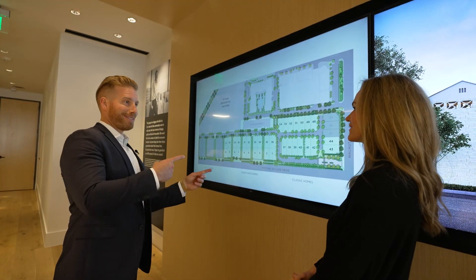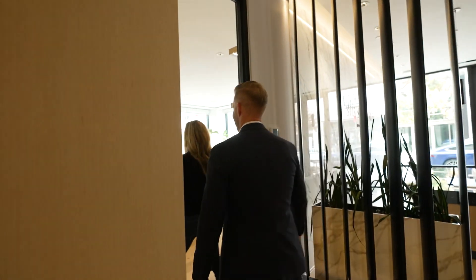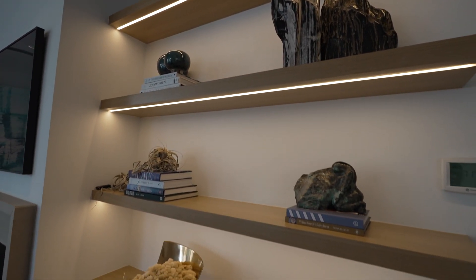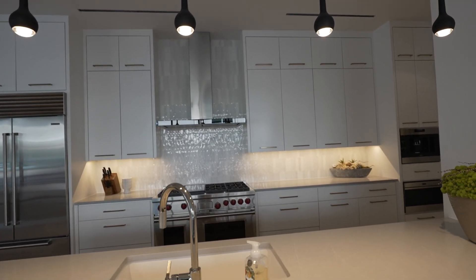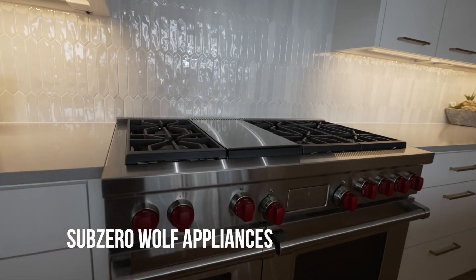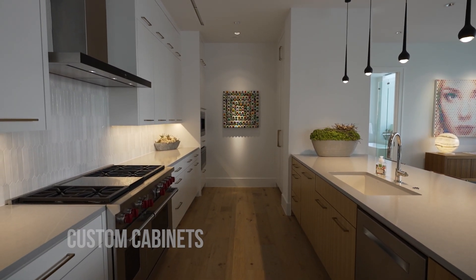Could you show us the model home next door? Because Preston Hollow Village has a retail aspect associated with it, we were able to snag some retail space and essentially mock up what a home is actually going to look like — all very much to scale. None of our kitchens are galley kitchens; we did have to make some design decisions according to the space available. But this is a full-scale kitchen of what we would normally build, including all the finishes. All the Wolf Sub-Zero appliances you're seeing are standard in every unit, along with all of the custom cabinetry. This is exactly the look and feel you would get moving into your home.